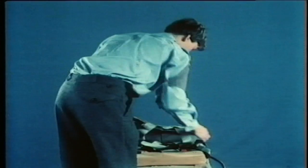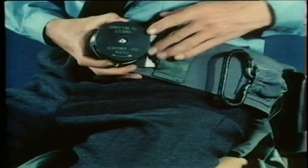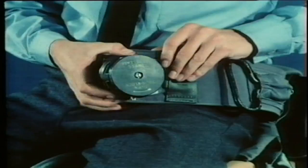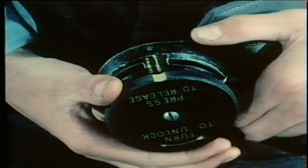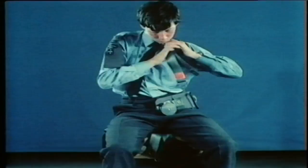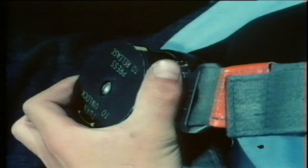It's very important to fit the parachute correctly. Place it on a chair, unfold it, and sit down on it. On the waistband, you'll find the ripcord, or D-ring, which deploys the parachute, and the quick-release box. On the front of the quick-release box is a plate that turns, and when the line on this plate coincides with the line on top of the box, it is in the locked position. First, fit the shoulder straps. Turn the plate as far as it'll go to your right, beyond the dotted lines, insert the buckle, and let go.